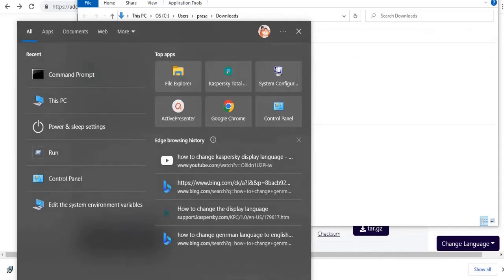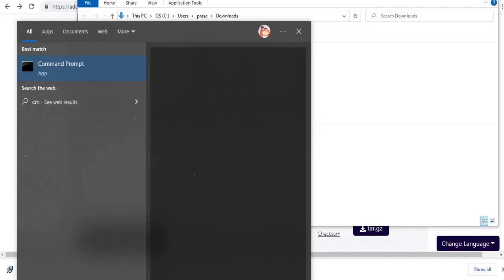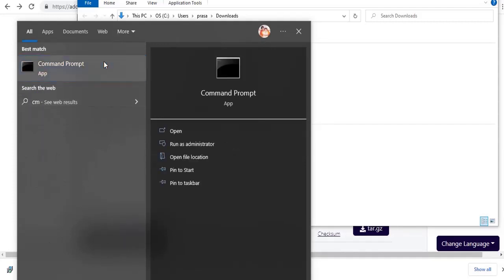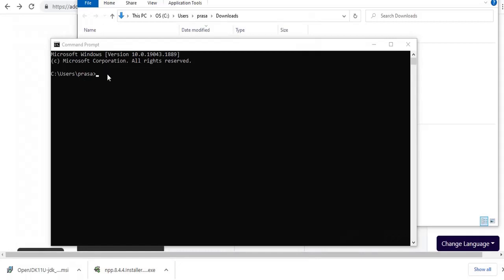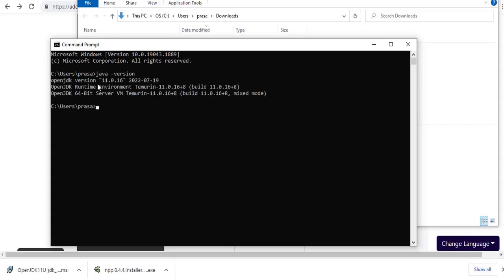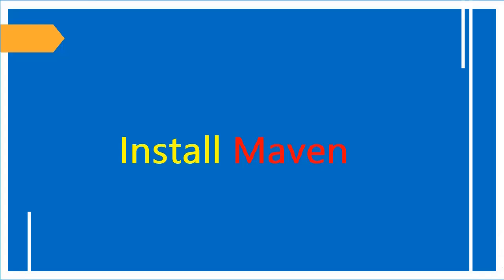Now you need to set up environment variables, as I said. To do that, or else let's see first if Java is installed correctly or not. Go to command prompt and type java space -version. Once you press enter, it will show you the Java version installed in your system. Yes, it is correctly installed. To cross verify that it is installed correctly, just do this step before you proceed further.